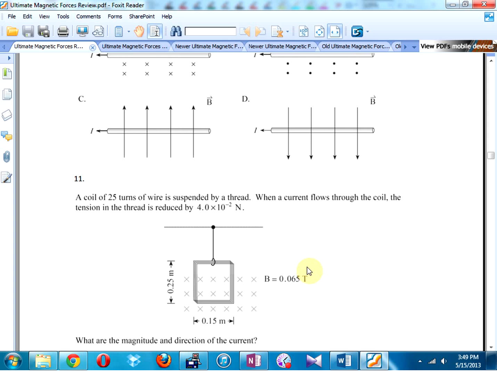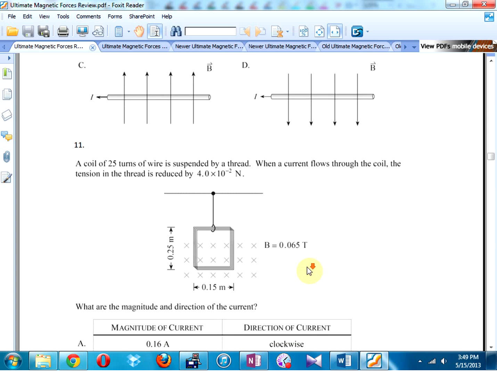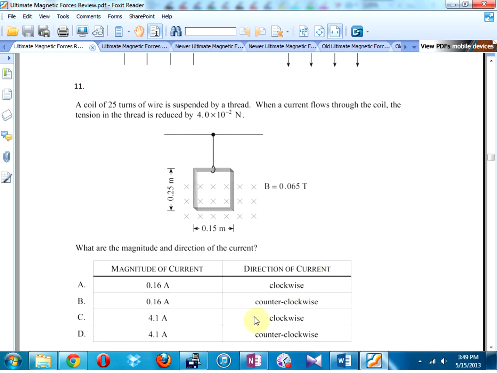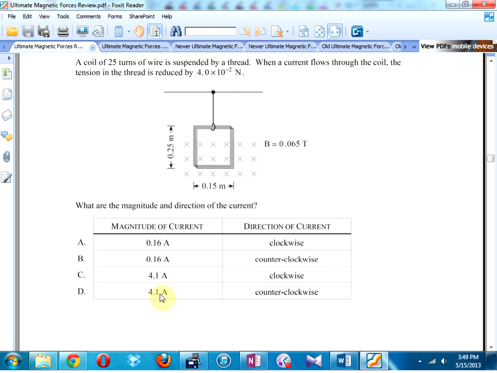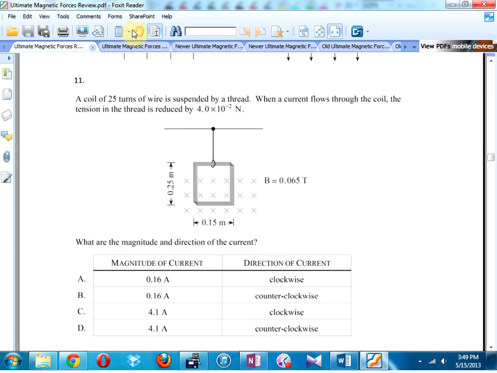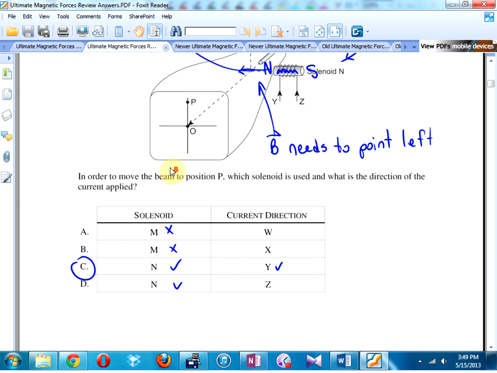Number 11 is tricky, by the way, because when you find the magnitude of the current, you're going to want very much to pick D, because the current is 4.1 amps. That would be if it was one wire. How many coils does it say there is here? This was nasty. I saw the results for that exam that year. I think 80% of the kids picked D because they were so proud. They got the direction counterclockwise, and they went F equals BIl. They solved for I. What number is this? 11, right? Let's go find it.